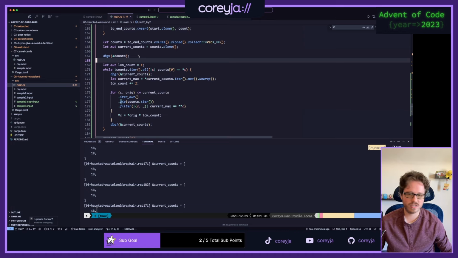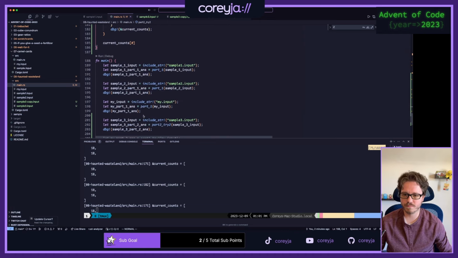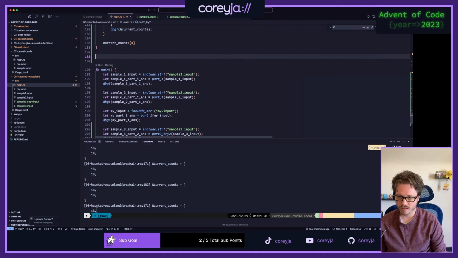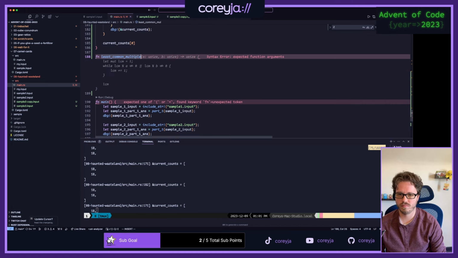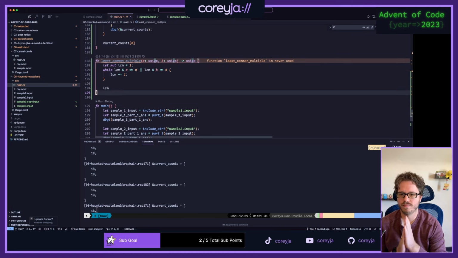So let's write a least common multiple method. And I think we're gonna do it on 2 of these because I think doing it on a list was giving me trouble. Least common multiple of 2 things. Whoa.